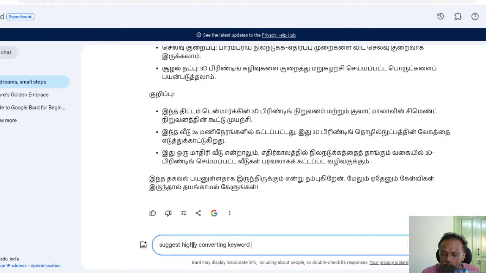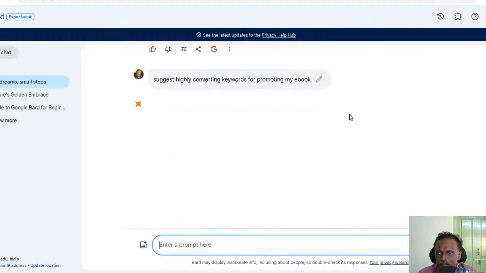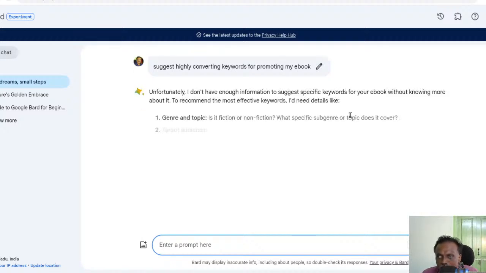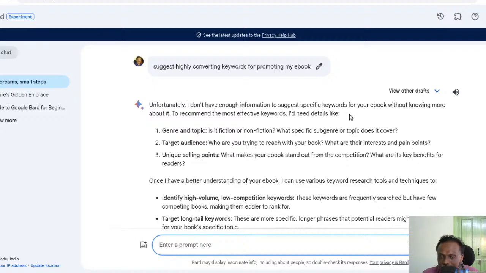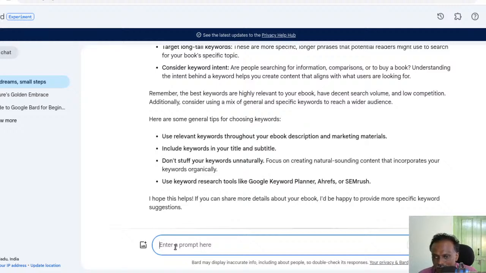I explained those things in my previous book, Mastering the Art of Talking to AI. It is for giving an overview about Bard. I'm just saying my ebook. Let me see whether it is asking further questions or it is considering my previous input. So it seems because of this translation and other things, it lost that book name. Maybe.